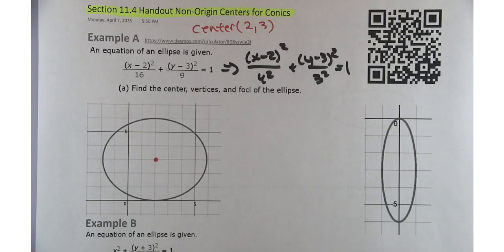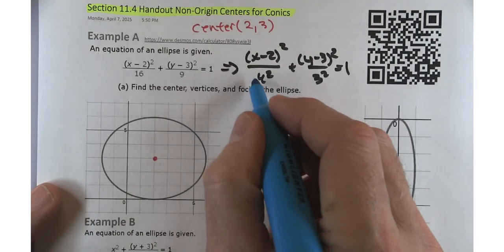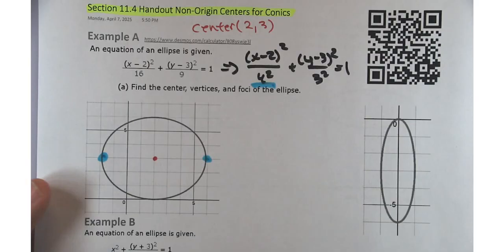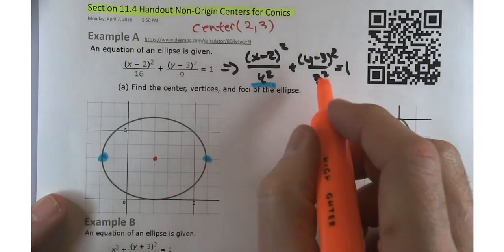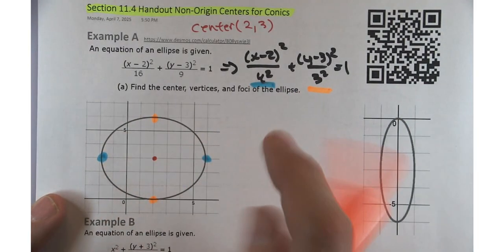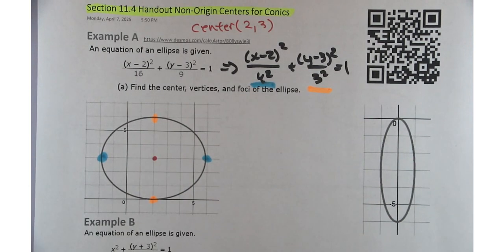Now in the x direction, you need to find your vertices of the ellipse. So that's going to be moving a distance of 4 to the right and 4 to the left to find your vertices in that direction. How about in the y direction? How far do I have to move? Up 3 and down 3. And if you start out at 2 and 3 and move in those directions, you can find the coordinates of those points pretty easily, so I'm not going to worry about that.